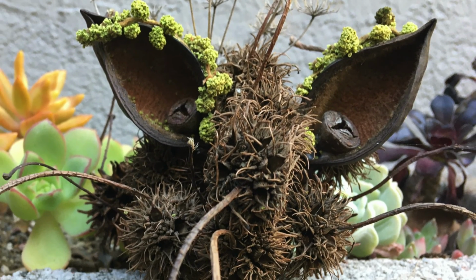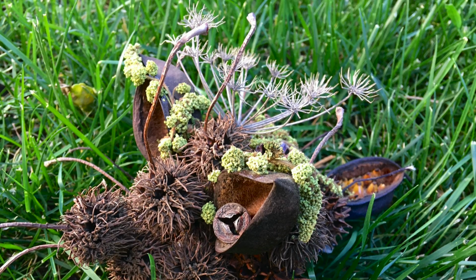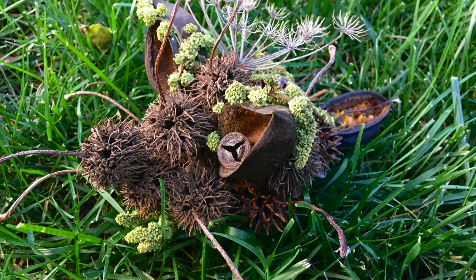Now, I took a walk around Alameda and I found just some cool little things, some seed pods and dried things and these funky things. And I decided I was going to make a creature. So this is the creature I came up with after my walk. I'm sort of stuck together here. I used some reeds to tie things together. I also used a little glue because I was having some trouble. So that's okay, that's fine. And I'm gonna put him outside and see if he surprises anyone when they walk by.